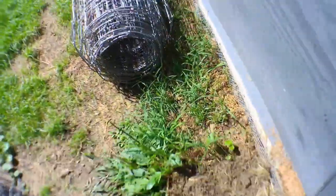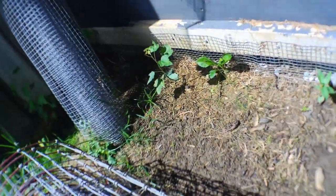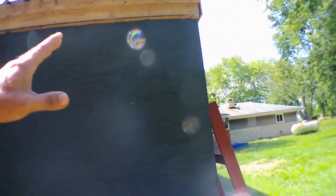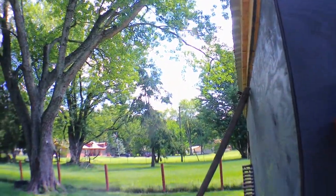These here, I just laid here. I mean, but it has pretty much grown. Grass has pretty much grown into it. This side here is pretty good. I've added layers of dirt through time, you know, just trying to build it up. I did finally trim the roof down, as you guys saw. It was awful, you know, it was uneven and everything there for the longest time. But it's nice and straight now.